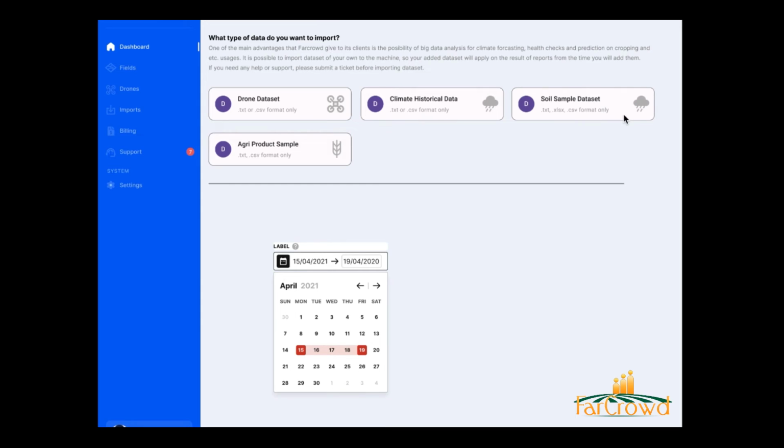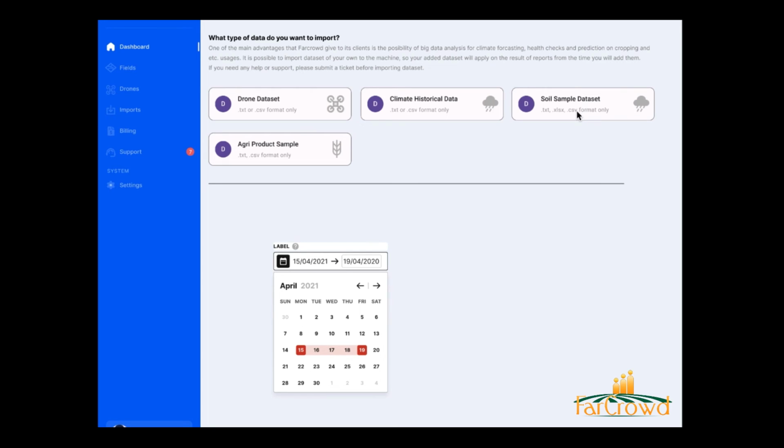And in some cases, some farms might have some IoT devices, some sensors that you can put, for instance, into the field, and it would test the soil materials, and that information can also help us a lot.